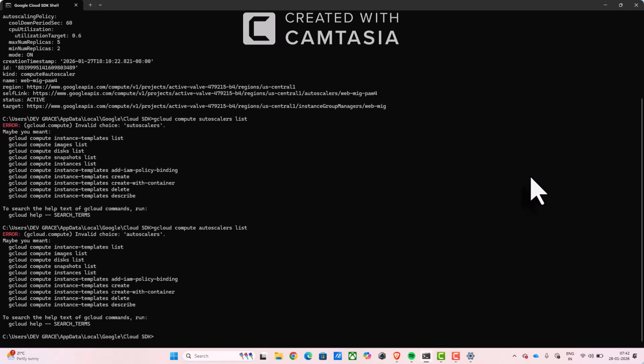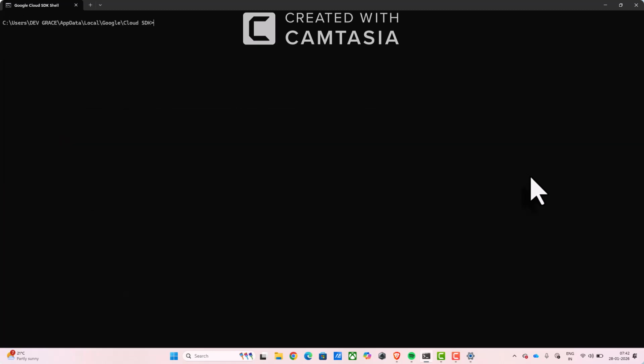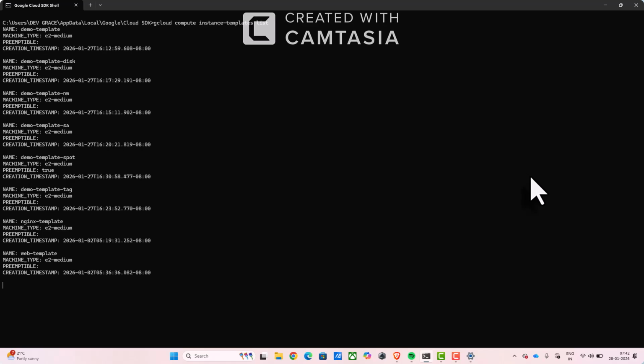Now we are moving to the next level, that is, in case you are going to replace it with another template. In that case you have to do a rolling update. If you need to roll out an OS update, then you roll the OS update to those particular systems, right? So right now what we are going to do is use this template SA. We are going to roll it out to this particular instance.